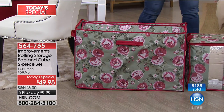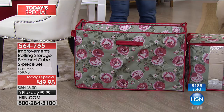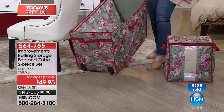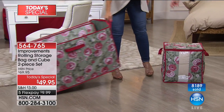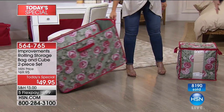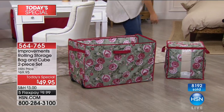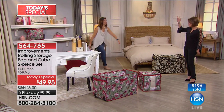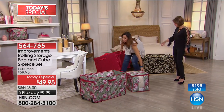And don't forget, this doesn't just have two wheels on it. That's the other great part. So you can easily pull it. See, look right at that. You just pick it up and then you've got your wheels on the back, so it works perfectly. Okay, we got toys back here. I don't know if you can see those. I'll bring it out, because you can just pull it on your two wheels, but just look at it, pick it on up.